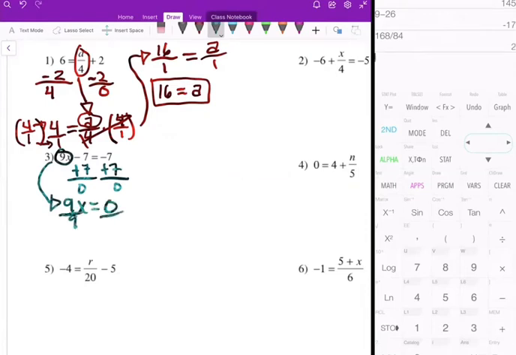Divide by 9 on both sides. 9 divided by 9 is just 1. So then we're left with x. 0 divided by 9 is, if you don't believe me, try 0 divided by 9 on the calculator to your right. It is 0, right? Now, if it was the other way around, if the 0 was on the bottom, it would be undefined, but since 0 is on top, it becomes 0. So that is how you do number 3.